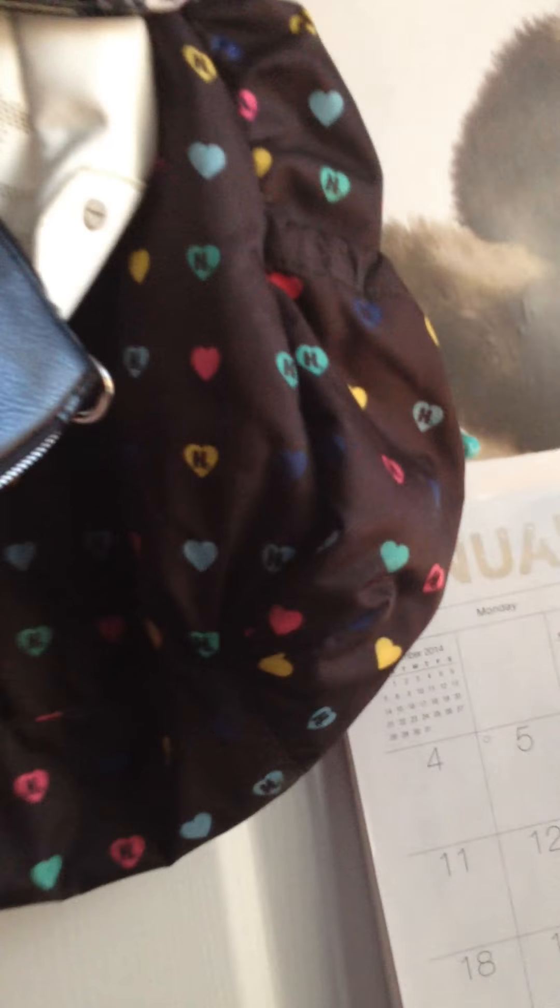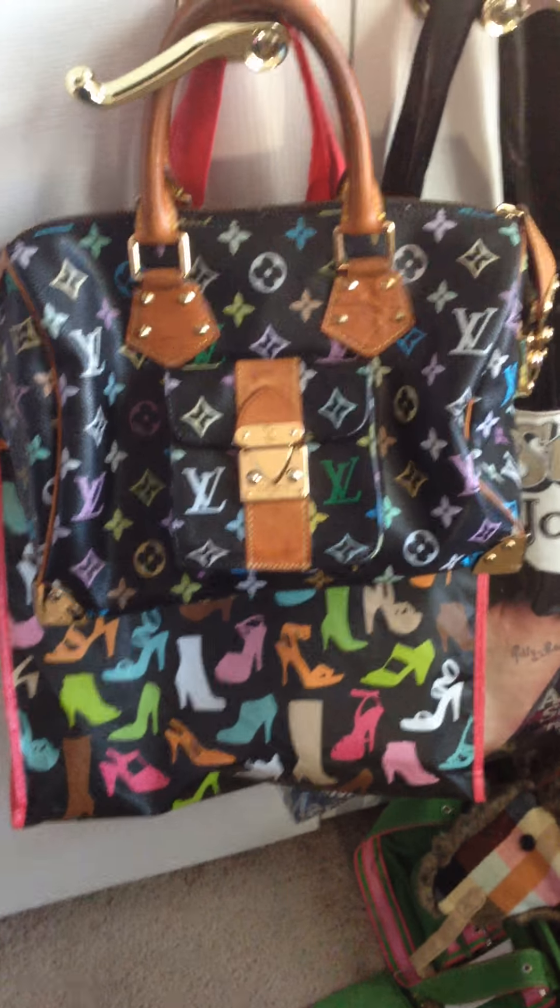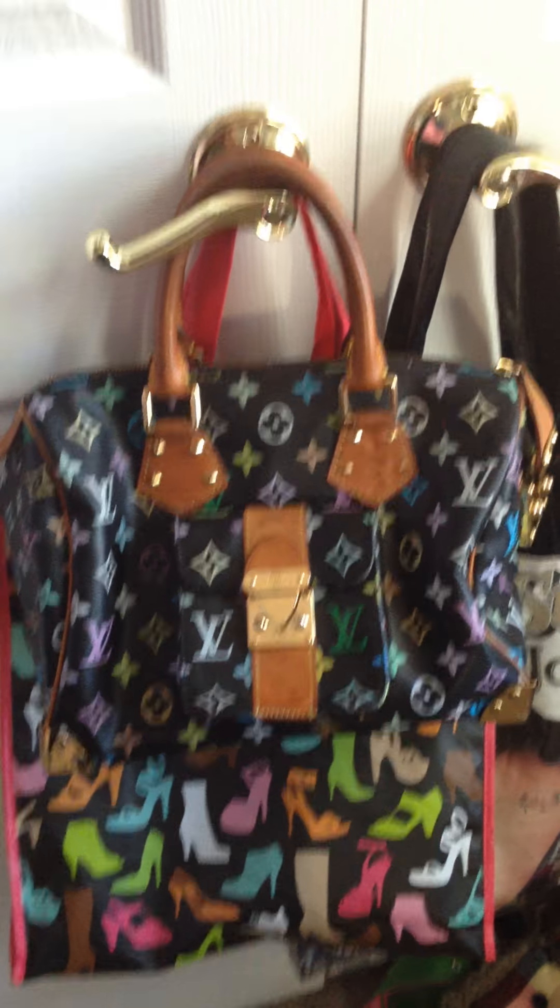And then in this mustache bag I got at Dollar Tree I just have a bunch of my wax melts for my wax warmer. And then down here I got these two storage bins from Dollar Tree. They just have some random stuff — some cards and knit hats — and my little Hello Kitty plush dolls. This giant Hello Kitty I got at the thrift store a few years back.